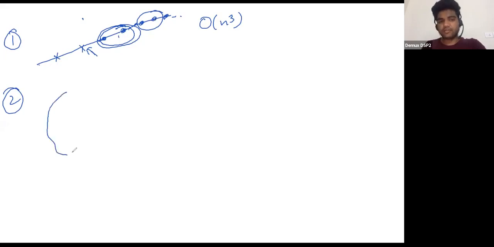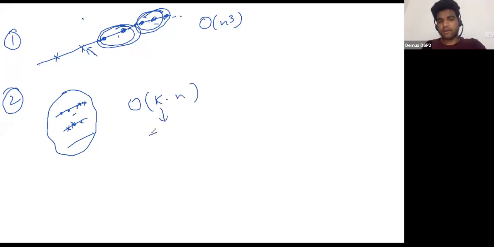So we said that what you can do is store these lines as and when you have enumerated them completely, with all the points. And if you do that, then whenever you encounter a different pair of points which enumerate a line you have already enumerated, you don't go ahead and enumerate that line. So this will basically take order k into n time, where k is the total number of lines that are possible. And n is because once you have enumerated a line, you are checking whether the other points lie on the line or not.